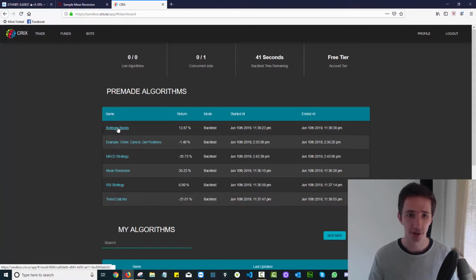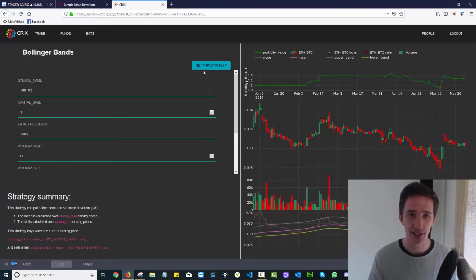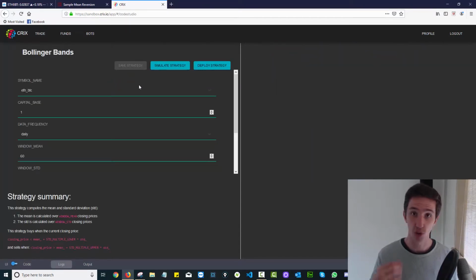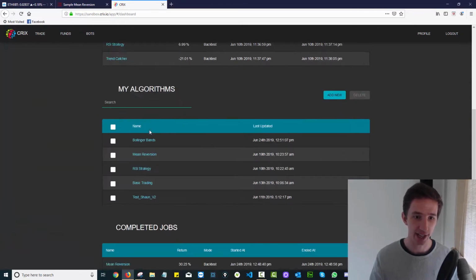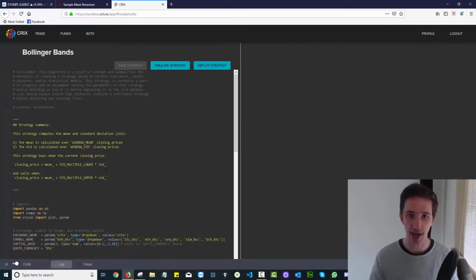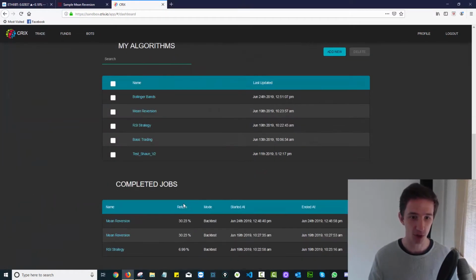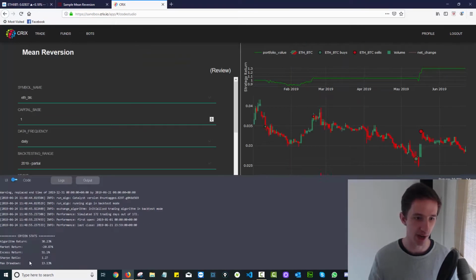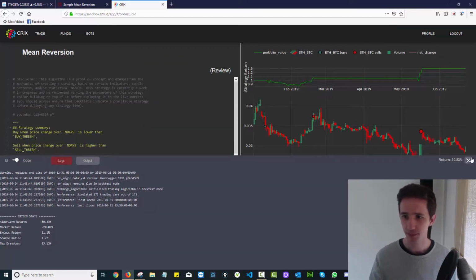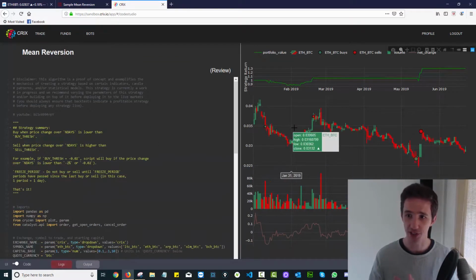So if I go to, for example, Bollinger Bands, I can say, get this strategy, and it will actually save the strategy to my area, to my own algorithm. So when I go back to bots over here, I can go down to my algorithms, I can go to Bollinger Bands, I can go to the code or the UI, I can change things, I can run the strategy, etc. So where you have this ability to write some code and then run the strategy and see where it would have bought and sold is just like the Quantopian model.